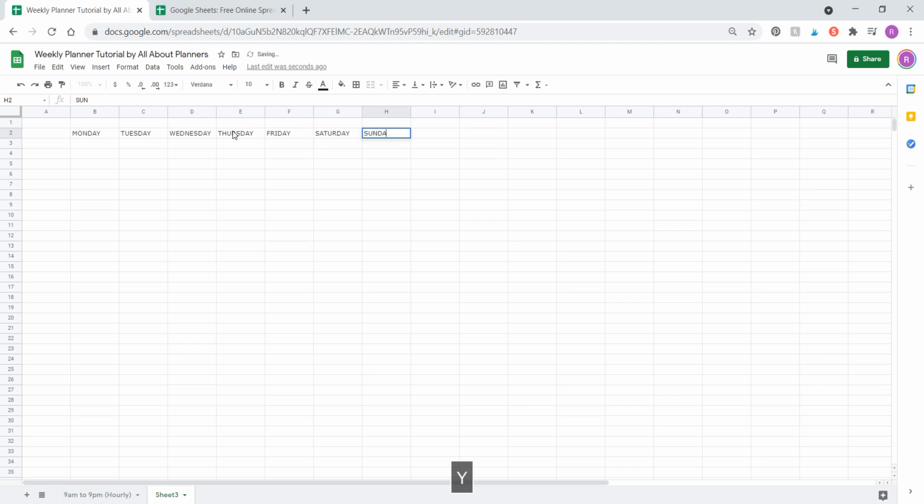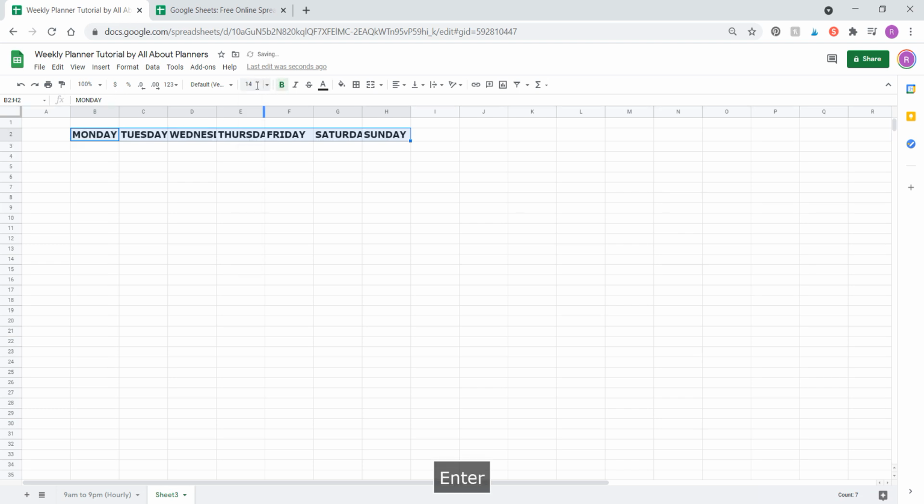Saturday, Sunday. You can just abbreviate it and just type MON if you want instead of the whole days of the week. Now I'm going to left click and drag because I want all of these to be in bold, and I'm going to increase the font size. Let's go say 14. There's no real set font size that you have to use, but for me I would recommend no bigger than font size 14 when you print, otherwise it can just get too big. But again, it depends on the size of your handwriting.